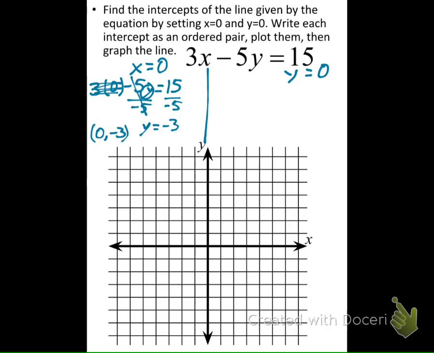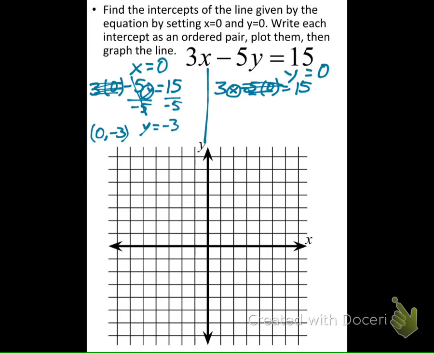Perfect. Okay. And then for the right side, when y equals 0, there is no y in this equation now, right? Won't you take out the 5 and just do the 6, I mean 3? So I'm going to scratch out negative 5 and 0, because negative 5 times 0 is 0. And before I forget, I'm going to circle this x, so I know that's what I'm getting alone.